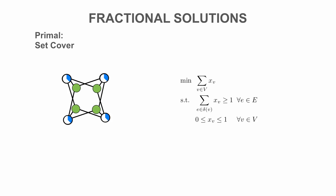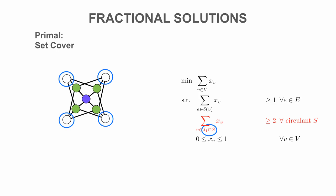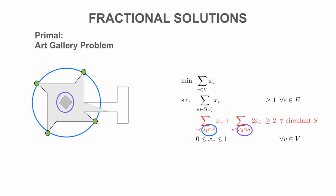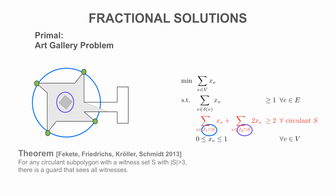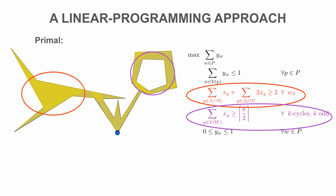A circulant subproblem has k vertices. Each covers a different subset of k-1 green elements. This requires at least two integer vertices to cover all elements. Here is an optimal integral solution. If there is some set that covers all elements, there may be a better solution, resulting in a more general constraint. In the geometric setting of the art gallery problem, we can construct a corresponding situation. Making use of geometry, we can show that circulant solutions with k greater than 3 have no practical significance. Here is our initial example again and its fractional optimal solution. Note how it has two subproblems corresponding to the described family. This allows us to apply the two classes of additional constraints, resulting in a new optimal solution which is integral — so it solves the art gallery problem.